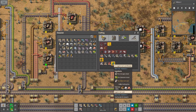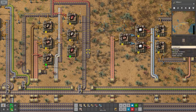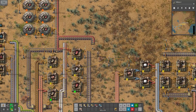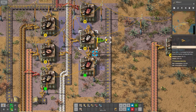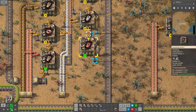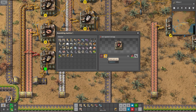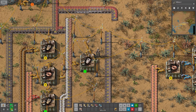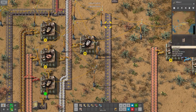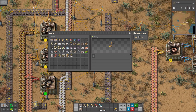For this one we need iron gear wheels and electric circuits. For this one we just need the automation core. So what I'm going to do is take that out. I think we're going to, as soon as this one gets done - okay we'll take that out of there, this one is done, we're going to take it out of here. And we can do this to the near side.